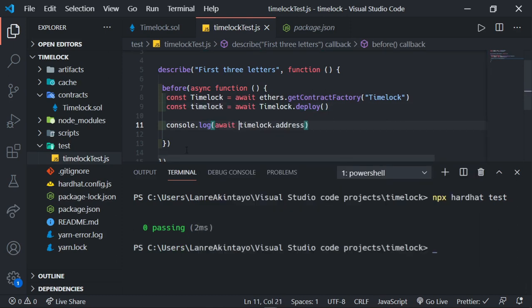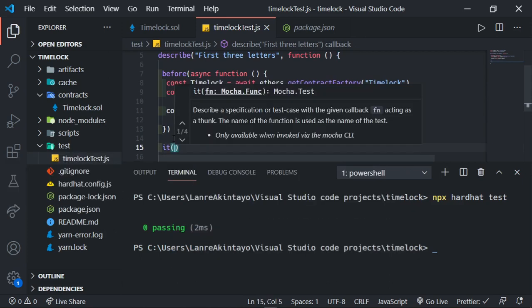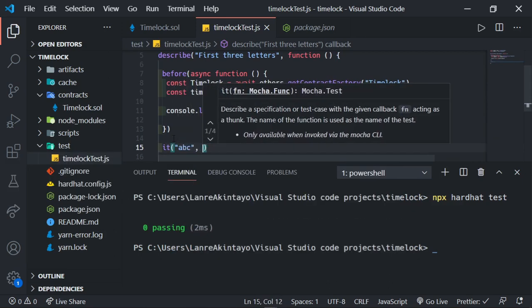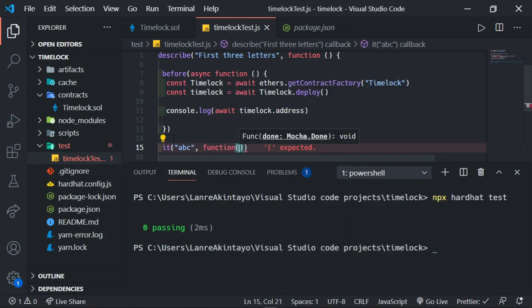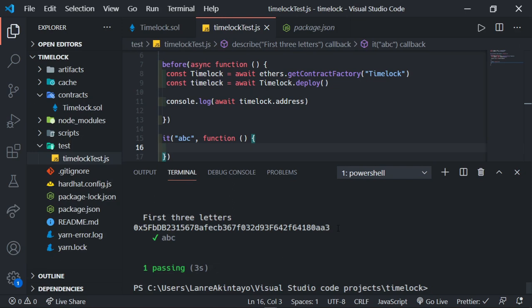Then I have to create a test before this line can display. So let me just create a test function, and I don't need to put anything in it. Now if I run it, it should display the address. All right, yeah, that's the address of the Timelock contract.